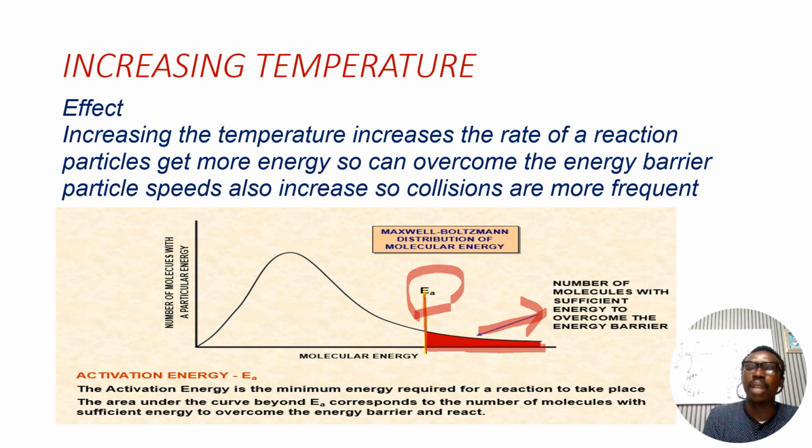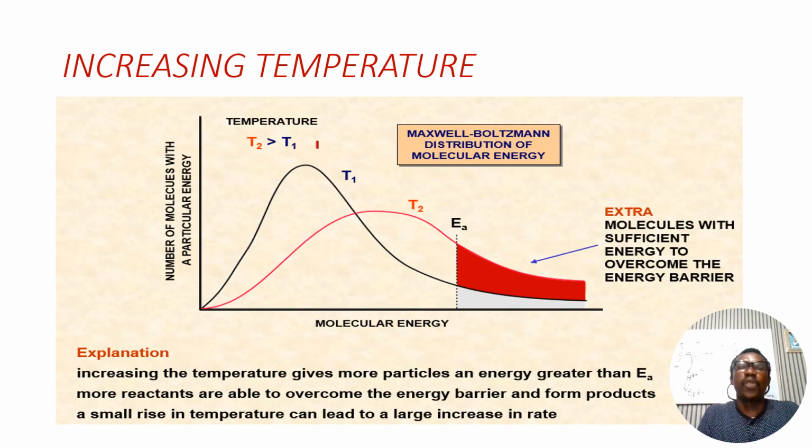So that's why we can put our food, meat and fish inside the freezer, and it will not get spoiled. It will not go rancid, because for it to go rancid is a chemical reaction, and the temperature is extremely low, so the rate of reaction will be extremely slow. So it's as simple as A, B, C. That's it. So, still on the effect of temperature on the rate of reaction, increasing the temperature.